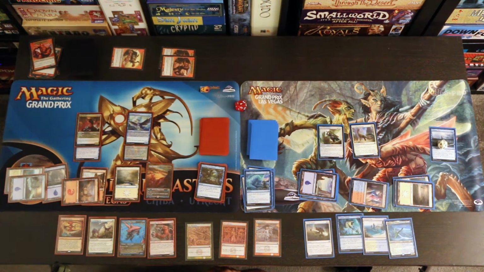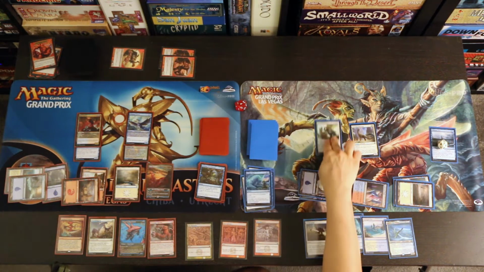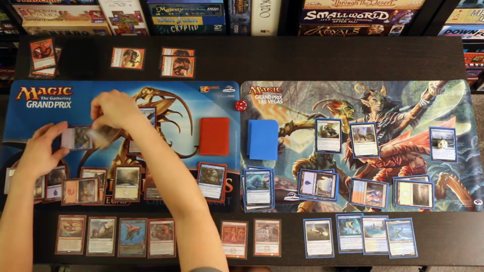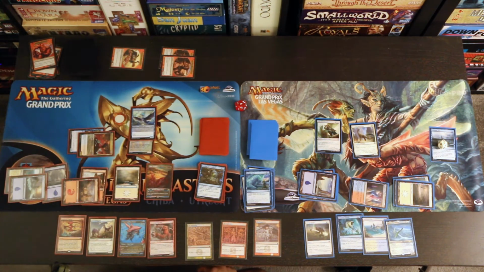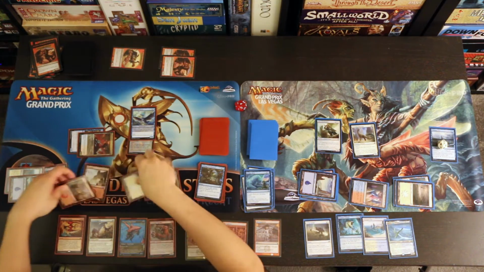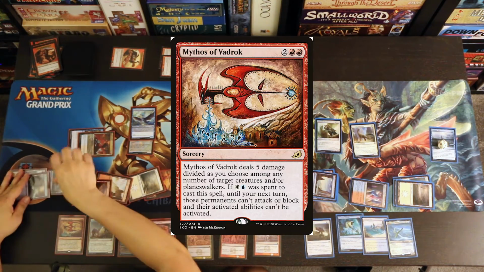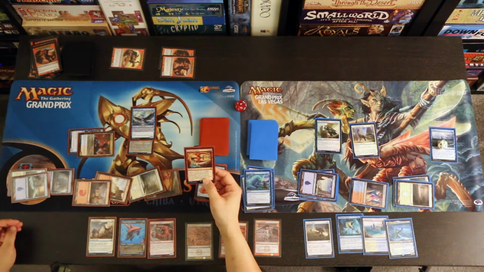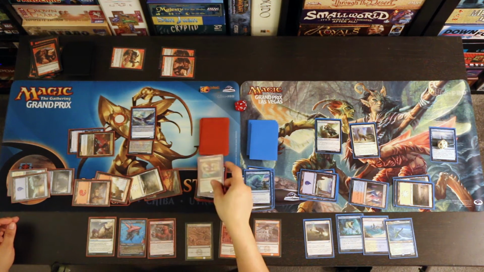We will go to combat, and we will attack with the Alert Heedbonder, the Dreamtail Heron, and the Lord Drakus for 7 damage. And then red will tap out and cast Mythos of Vadrock. It's a sorcery. It deals 5 damage, divided as you choose, among any number of target creatures and or planeswalkers. If white and blue were spent to cast this spell, until your next turn, those permanents can't attack, block, and their activated abilities can't be activated.